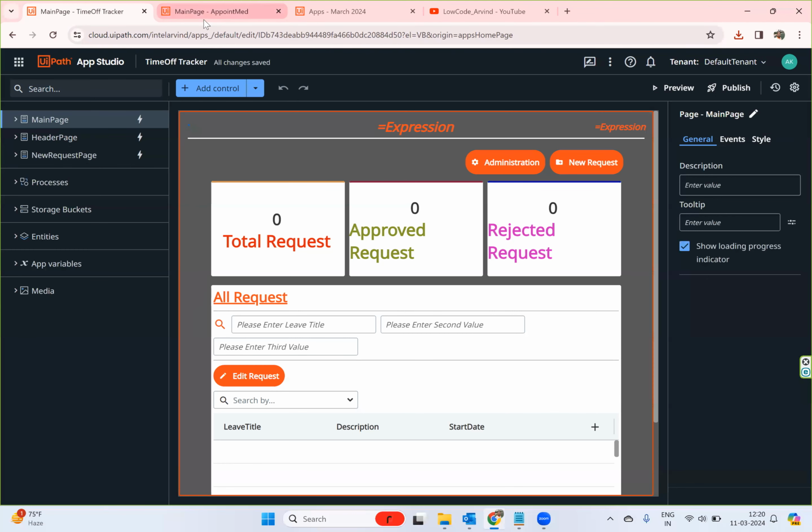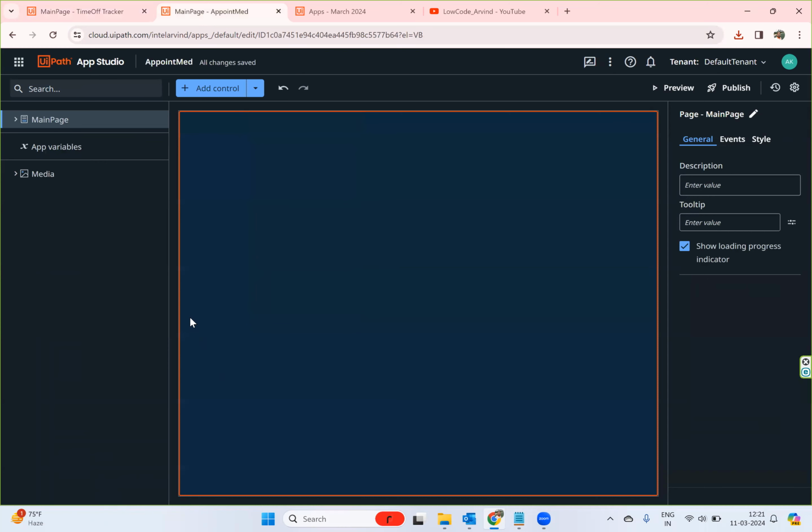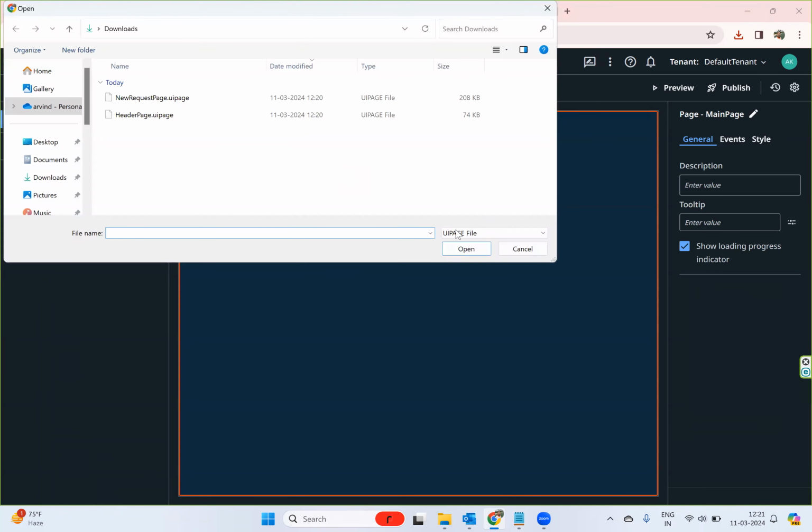Now I will go here and import the page which has been exported from another application. Click here and choose import page from file. The moment you click import page from file, you can see the UI page file type, so only files of type UI page are listed.